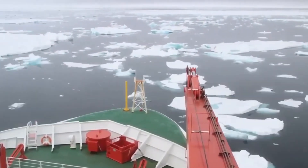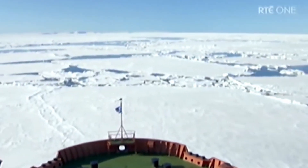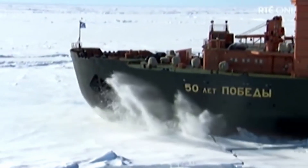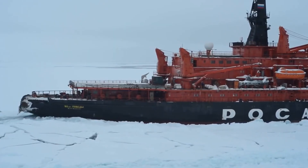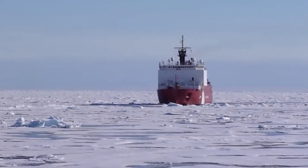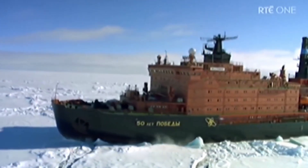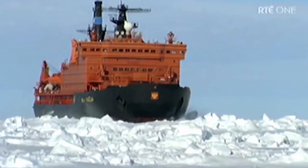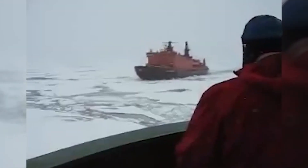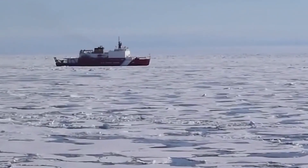After weeks at sea and potentially weeks breaking ice, the ship arrives. The target for stations like McMurdo is the fast ice — sea ice frozen to the land. The icebreaker's final task is to cut a channel through this ice to the station's ice pier. This channel can be 30 miles long or more, carved through ice thick enough to support heavy equipment. The ice pier itself is a platform of stable, thick ice where the ship can moor. Heavy lines secure the vessel, and anchors are drilled directly into the ice.